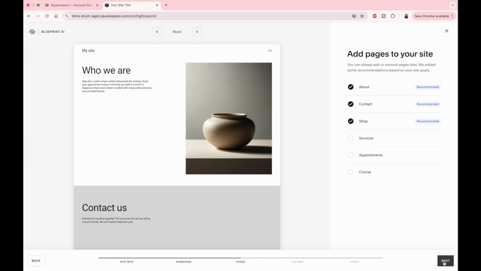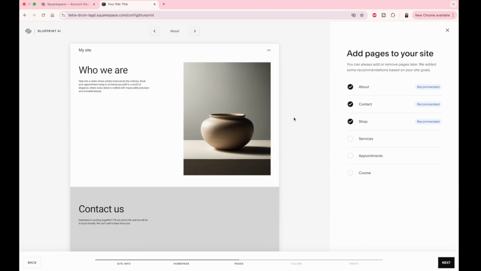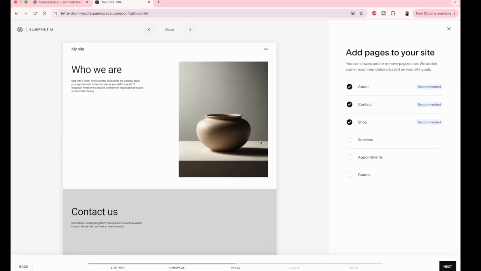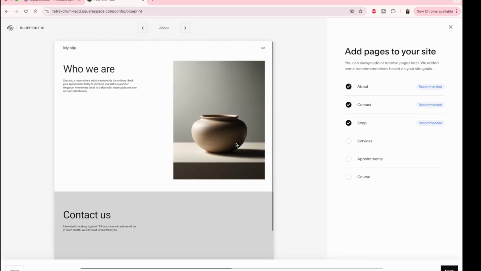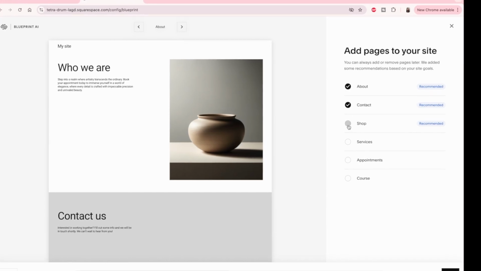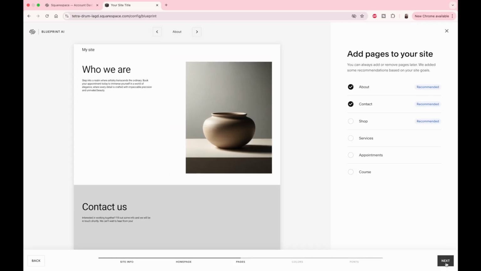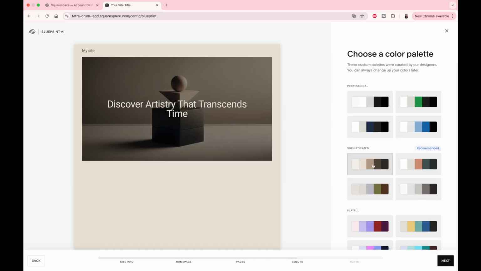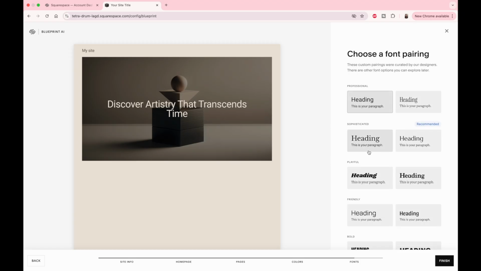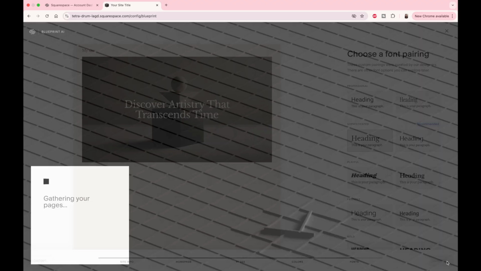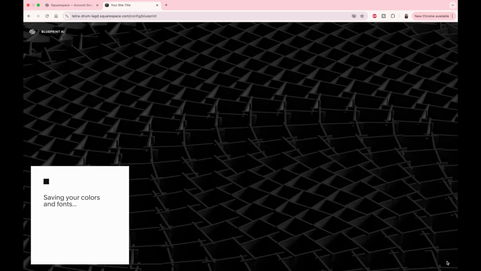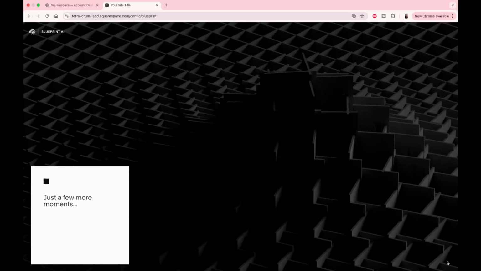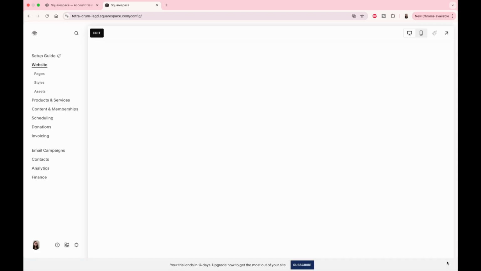Click Next, and now we can add additional pages to your website. Let's start with just a few basic pages. I would like to have an About page and a contact page right in the beginning, but don't worry, if you don't know yet what to include, we will go through how to add these later manually. For colors and fonts, I will stick with the default sophisticated options, but feel free to explore what fits your work. You can always change it later. Now we have a basic uncluttered draft that is perfect to start building upon.